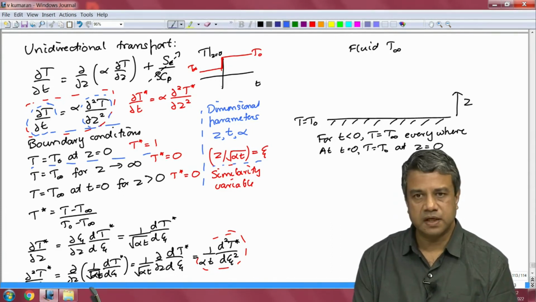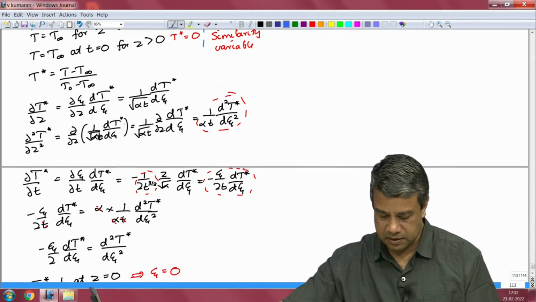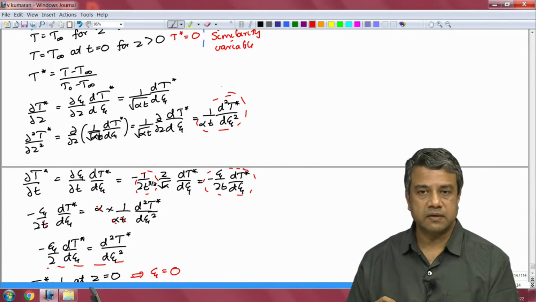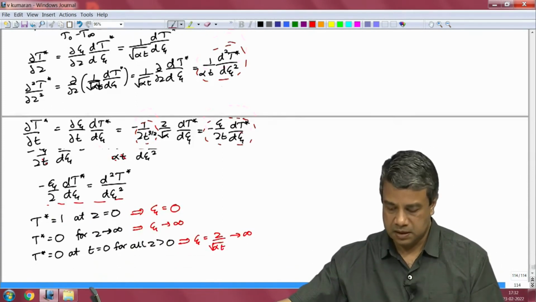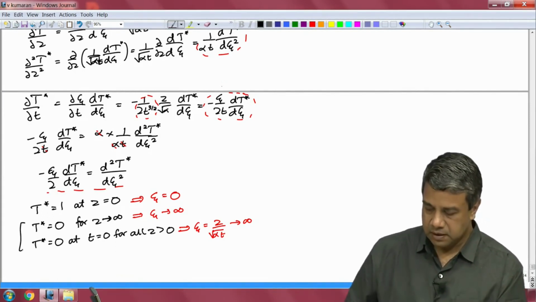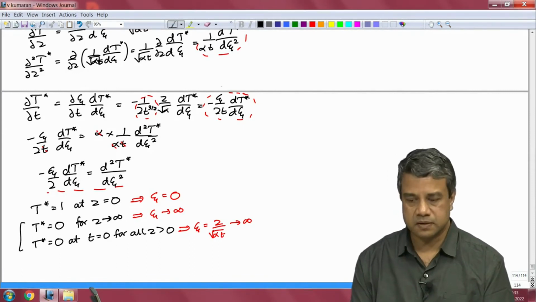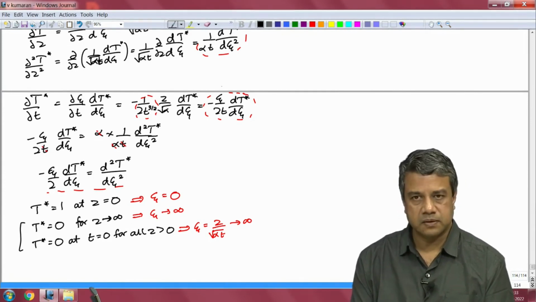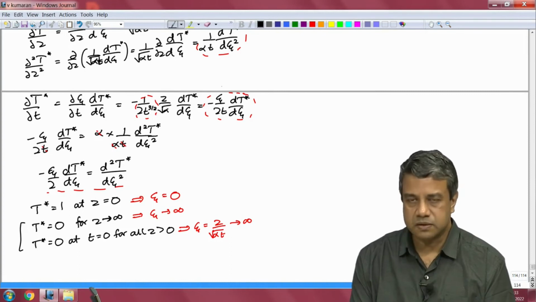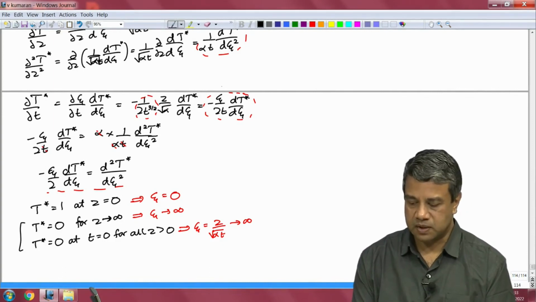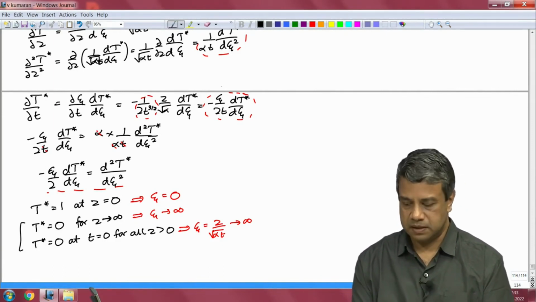When we reduced two variables to 1, the equation became a second order equation for psi. In this case you can have only two conditions in the psi coordinate. And as expected, the conditions for z going to infinity and for t is equal to 0 reduce to the same condition when expressed in terms of psi, and therefore we have only two conditions remaining, one at psi equal to 0, the other at psi going to infinity.